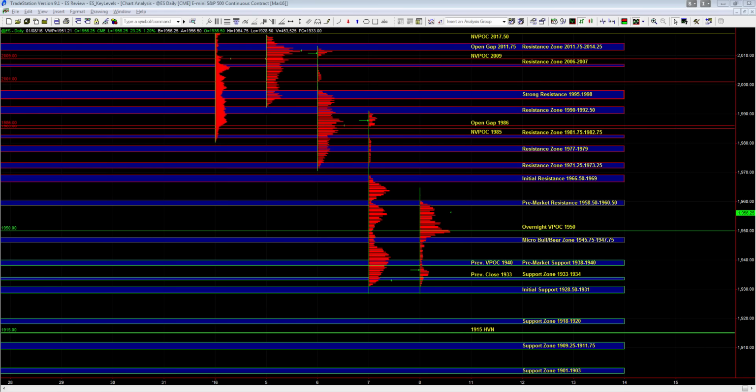So in the overnight session, the market continued to balance within yesterday's range, and at this point, heading into the open, on the smaller time frames, the buy side is a bit more dominant. The market has tried to break out above this 58 half to 60 half pre-market resistance, and whether it can hold above this short-term resistance zone is going to help set the tone for the day, and then a break above 66 half to 69 would be a confirmation that the buyers are actually returning and taking control.